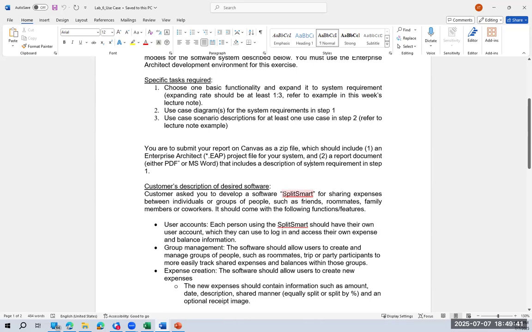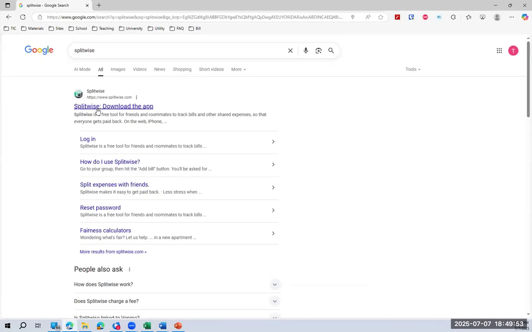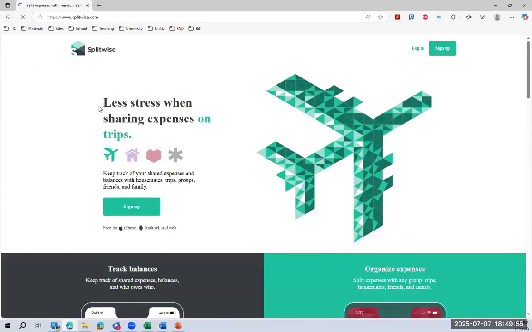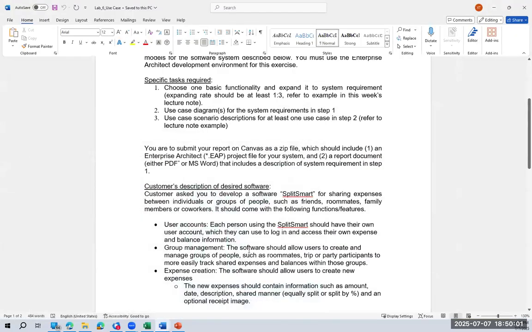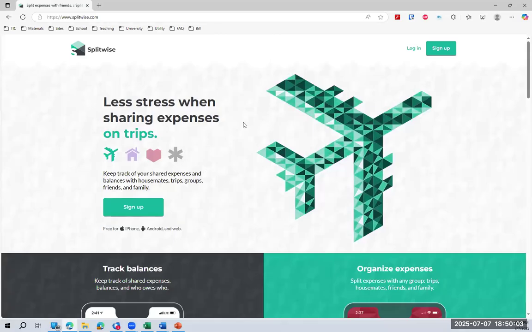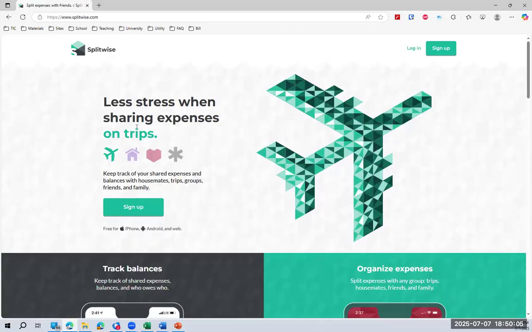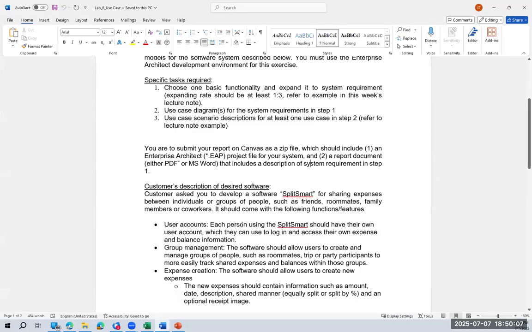Splitwise is an existing software. Basically, my lab and this term project are inspired by this software to share expenses among a group.